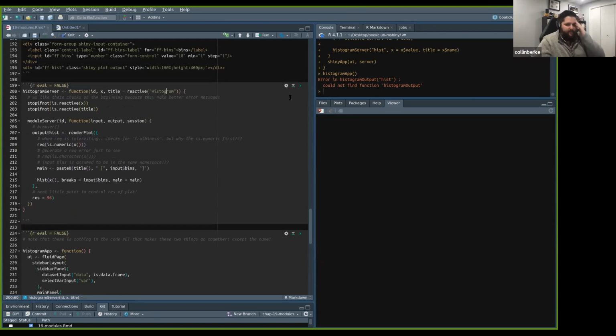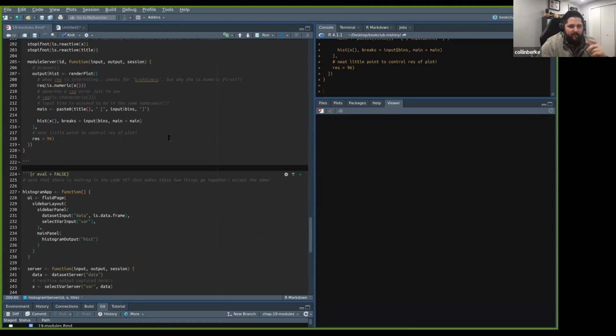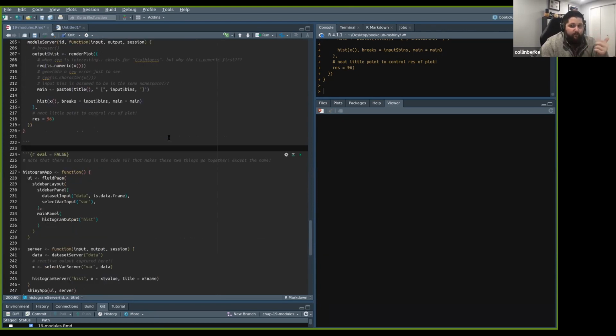If I could just jump in here real quick, the one thing that I thought the book in this reading made a little confusing is when Hadley decided to change this idea. In a really simple example, we had UI and server, and then he decided to say, well, now you can have this naming convention of inputs and outputs. That's where I got really confused, because they're kind of doing the same thing, but now you're changing your naming scheme, which is fine to be a little more complex. But now you're talking about inputs and outputs: input of what, output of what?